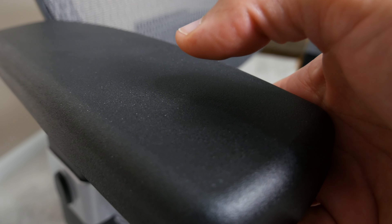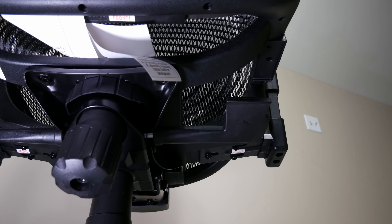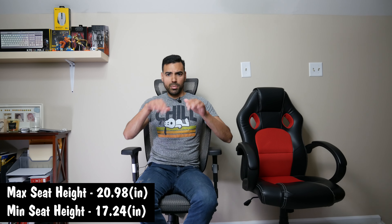The armrests have a firm rubber feel — not too soft, not too hard — and you can easily put on cushions if you want something softer. You can adjust the armrests higher or lower by pushing down on the button, and you can do both at the same time with your palm. To raise or lower the chair height, there's a lever on the right-hand side — just pull it up and you'll hear the hydraulic. Very standard.